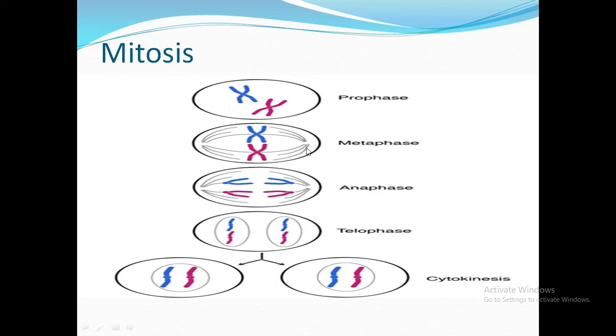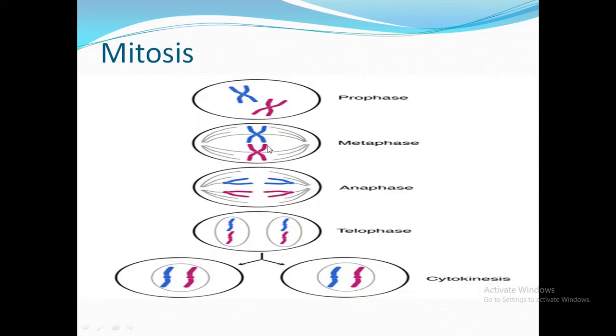At this point, the microtubules or spindle fibers attach themselves to the centromere region, that is the kinetochore region of the chromosomes. So that is what happens during metaphase. During metaphase, the chromosomes are completely condensed, and the centrioles have moved to opposite poles. Centrioles have produced spindle fibers which are made up of microtubules, and these spindle fibers are attached at the kinetochore region of the centromere. And the next phase is anaphase. During anaphase, the centromeres divide.